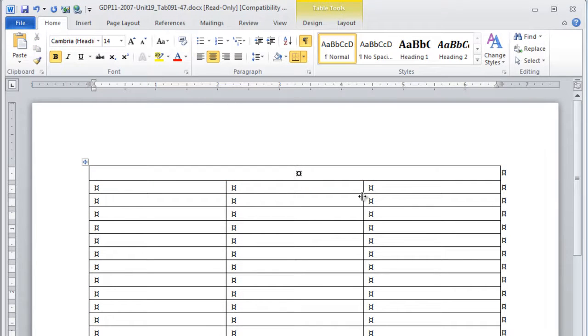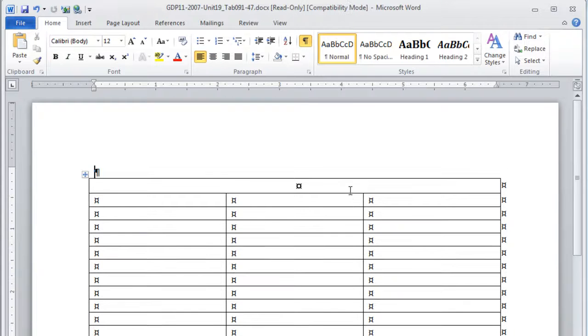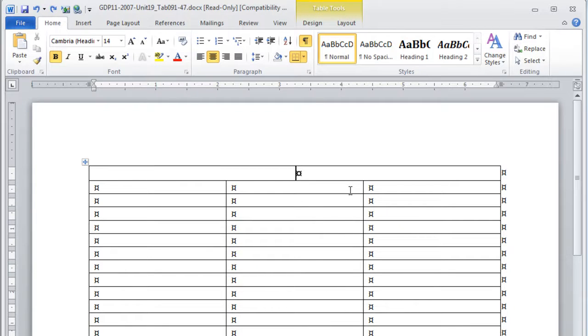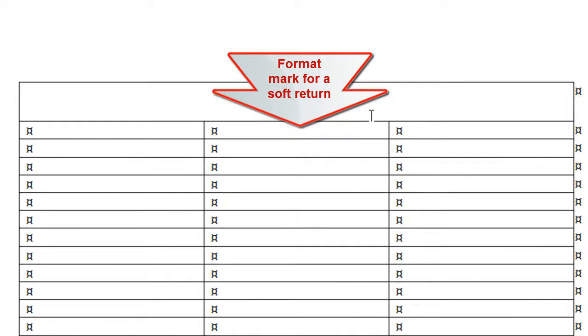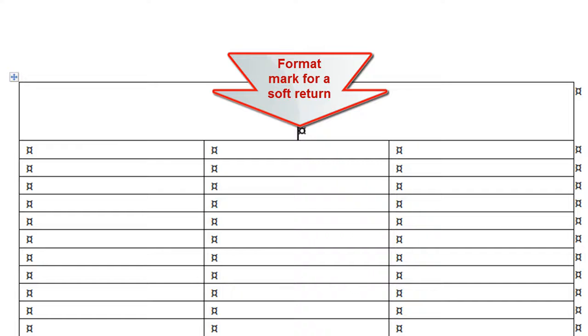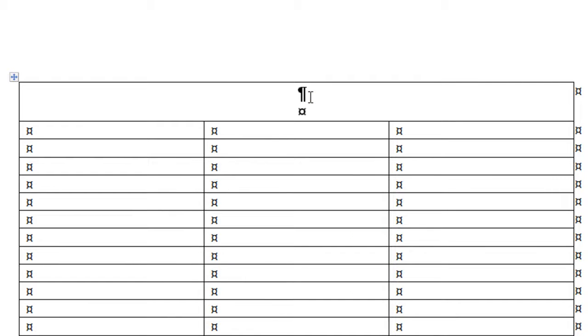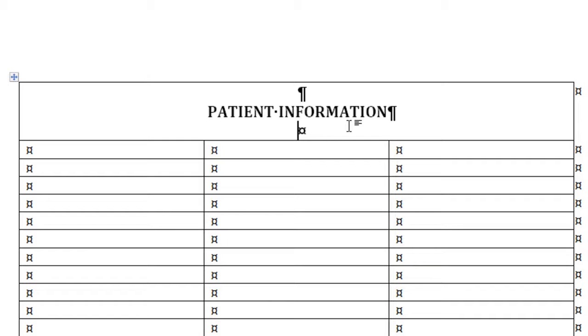Now here we're going to run into this problem that the checklist talks about here. We need, as the diagram shows on page 371, a blank line before the heading that says patient information. If you press Enter, you are kicked out of the table. So this is a workaround. Press Shift Enter. This is called a soft return. Then press Enter one more time. Then we're going to go back and delete that soft return. Then we can type our heading. Press Enter 1 time. Then press Tab to move to the next row.